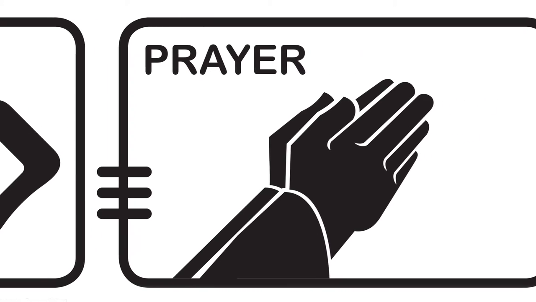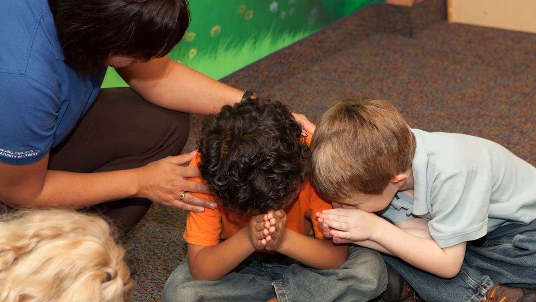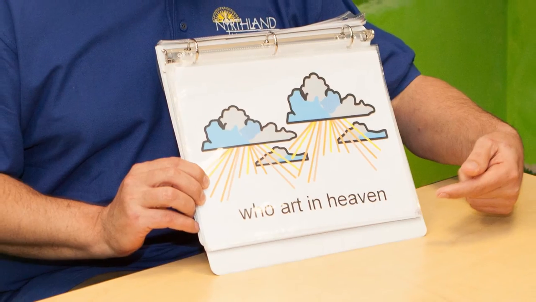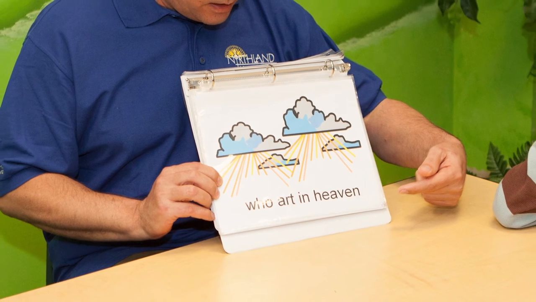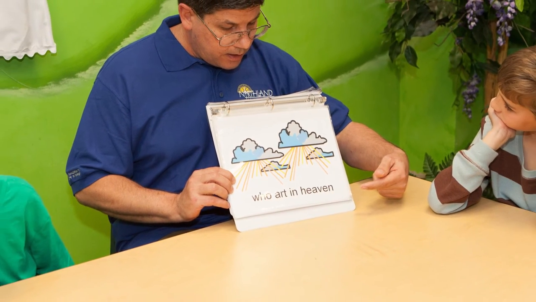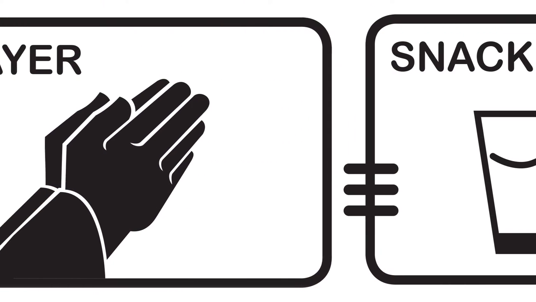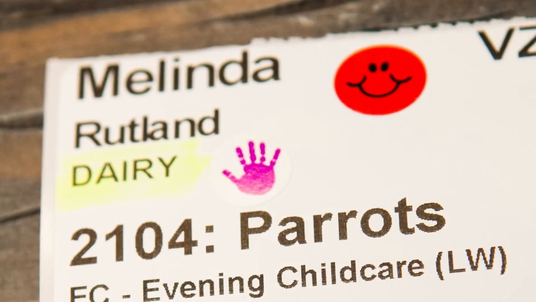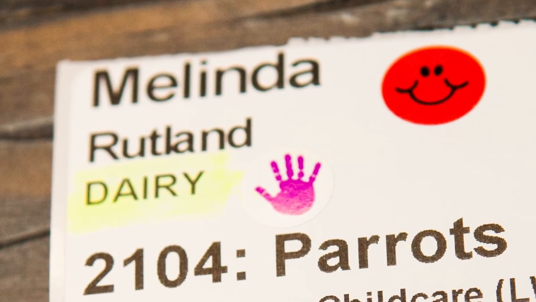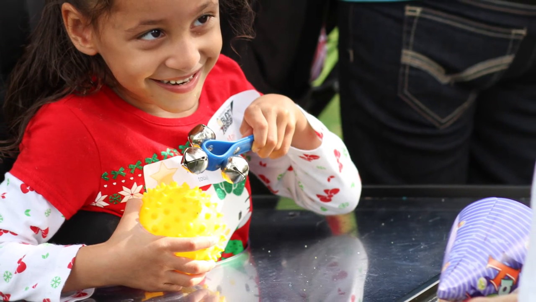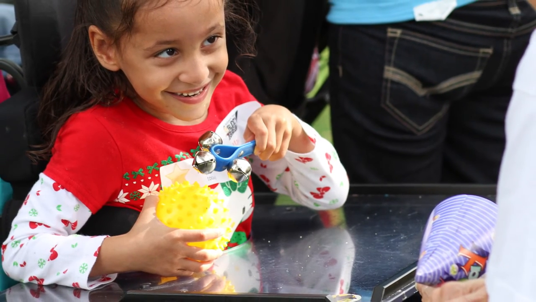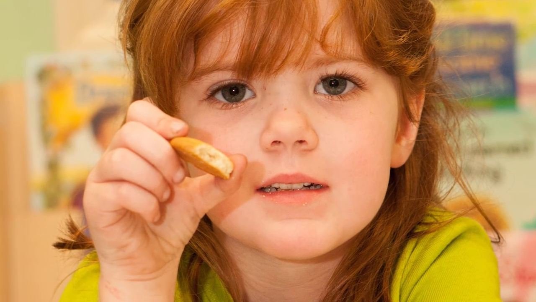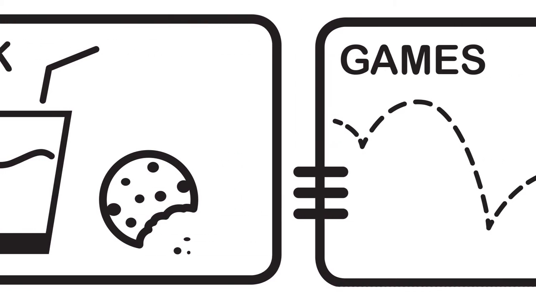Once the craft is completed, have a child place the craft card in the finished envelope and explain that craft time is finished and it's prayer time. As you pray, touch each child on the shoulder as you say their name in prayer. For older children, you may want to add the Lord's Prayer. It can be helpful to create a word picture book with a picture for each phrase of the Lord's Prayer, and show it to the children as you pray aloud. After the prayer, have a child place the prayer card in the finished envelope and explain that it's snack time. Before class, check with parents for dietary restrictions, and depending on the children in your care, you may decide it's best to omit the snack altogether. If you do serve a snack, ask the discussion questions as they eat.